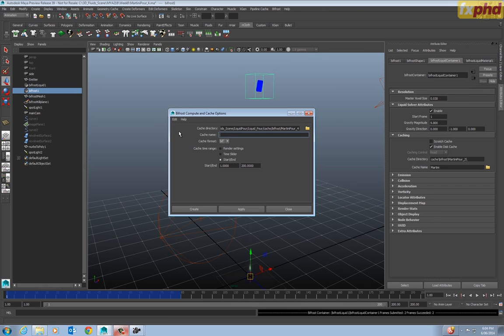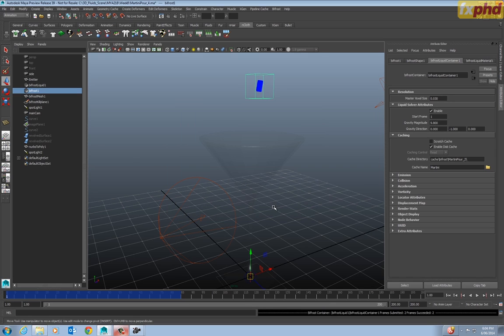The reason is that Bifrost will automatically background process and RAM cache the simulation without you authorizing it to do that.